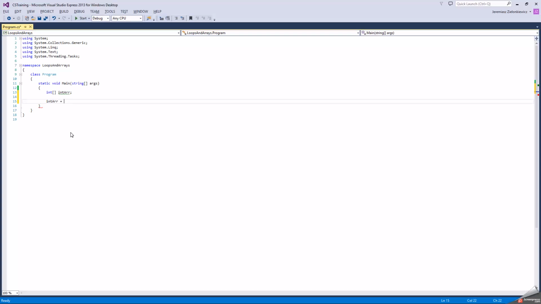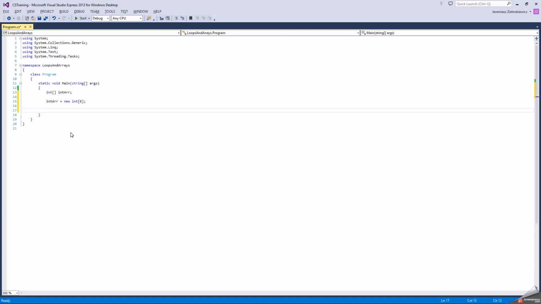Either way, we still define the size of the array. So if we wanted to create an array of, let's say, 6 elements, we would say new, and then int array, and then define the size 6, right? So it will hold 6 elements.